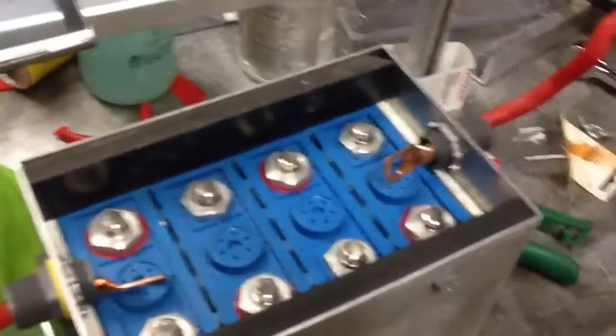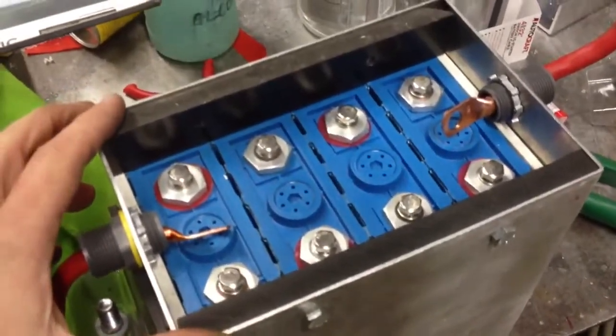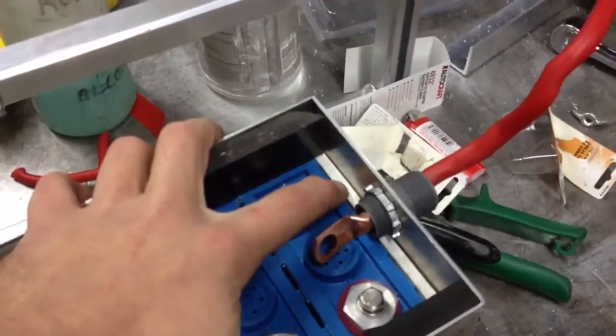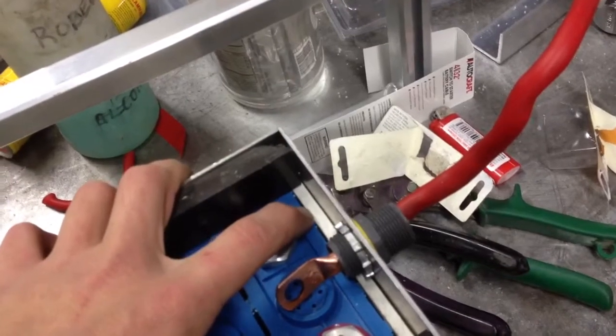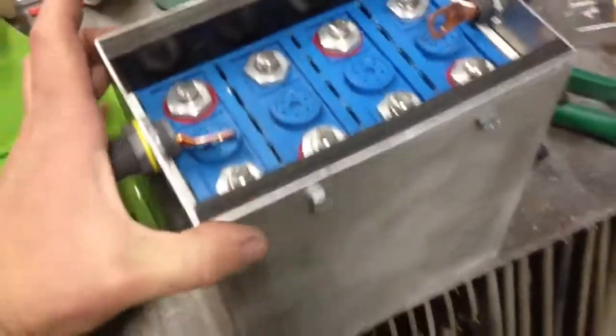And here we are at final assembly. Now what I got going on here, as you may be reminded, I got this white PVC liner. It's about three-sixteenths to a quarter of an inch. I can't remember exactly which it is. It doesn't matter. Completely lining the bottom and all four sides of the battery box.